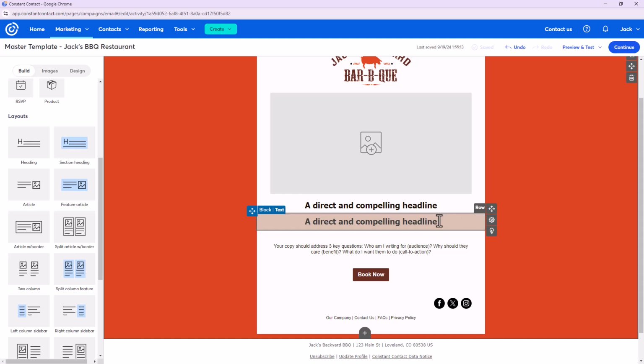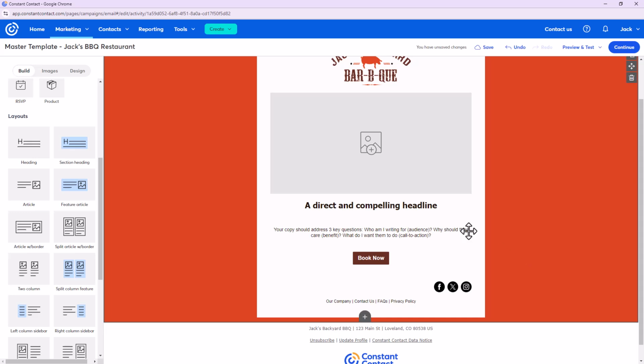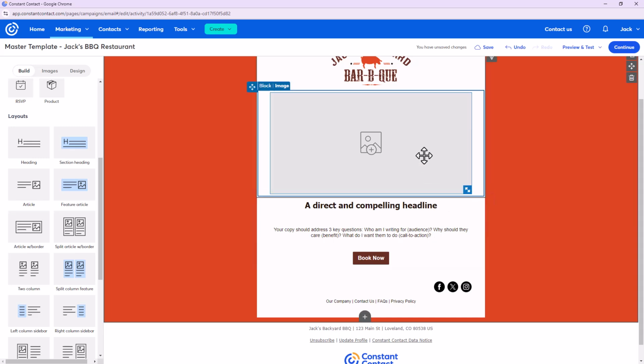So I'm hovering my mouse. I haven't clicked on it yet. I'm going to click on the gear. And there's a little trash can for that. Delete this layout. All right, so I'm just going to leave the default text for now. Since this is my master template, I'll switch that out every time with something new.